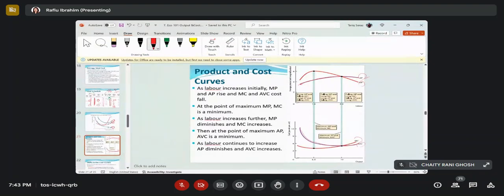Likewise, for marginal product, as long as the marginal product is increasing, as you will see up until this point, the marginal cost curve is decreasing, right? So you're hiring additional workers, they are bringing you more products, so marginal cost decreases. After a while, when the marginal product starts declining, it is gradually going to increase the marginal cost because your extra workers are not as productive, and that is why you find it difficult and expensive to pay for additional workers.